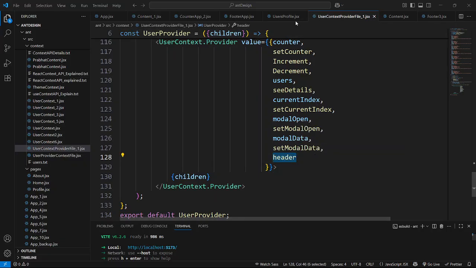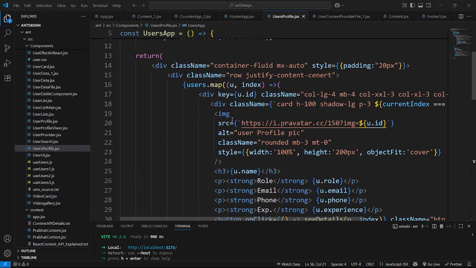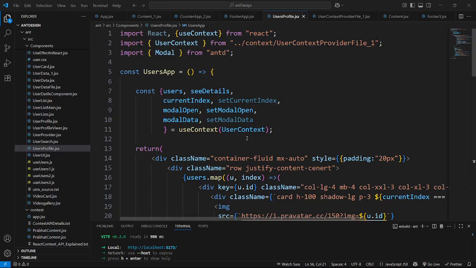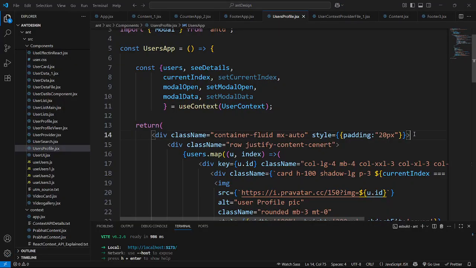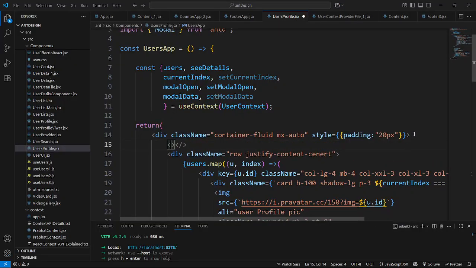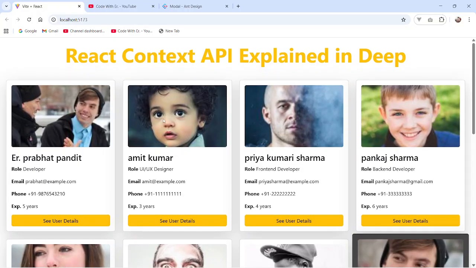Save the file guys first, and come here to this profile card component. And now inside the h1, we will say it like this, and just paste it here. So we have to first import it like this, save the file, and now let me give you classes also. Text center, save the file, have a look in the browser. So what is the issue here?